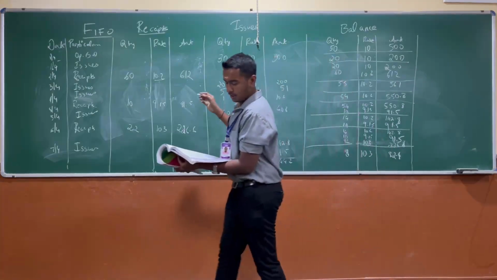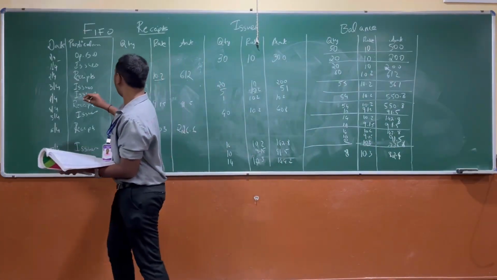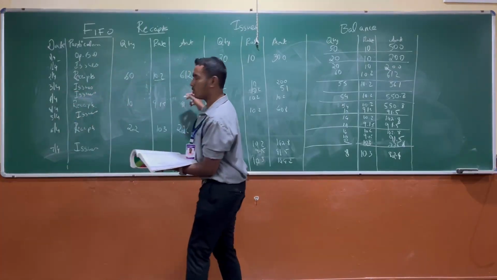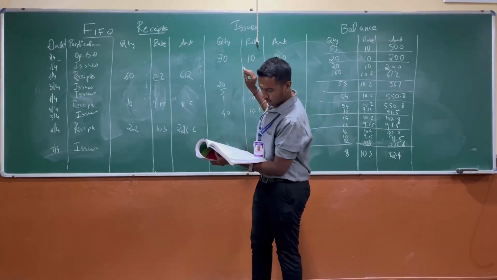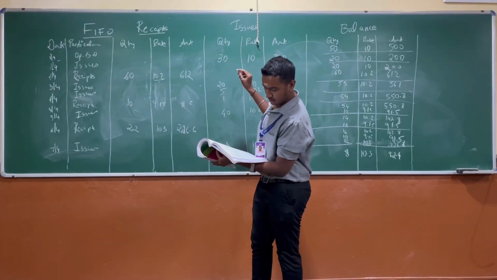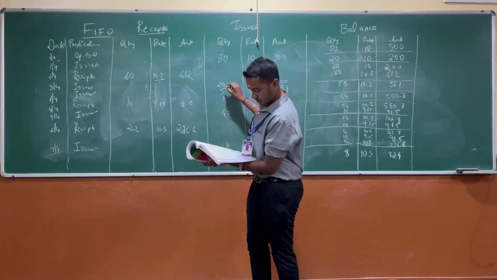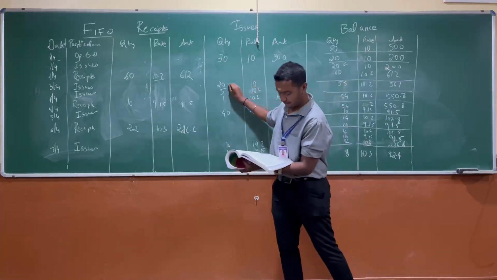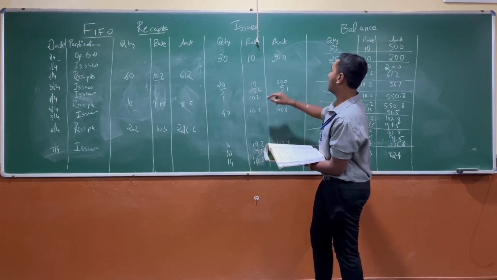As on 3rd April, there's an issue of 25 tons. So again, goods are going out of the factory. So we are issuing 25 tons. So 20 from this lot, because this lot has 20 tons. So directly we take 20. 5 tons from this lot, that is from the 60 lot, we're taking 5 tons.